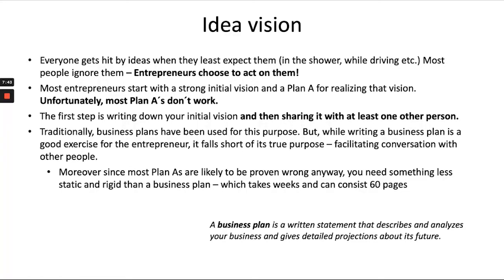Most entrepreneurs start with a strong initial vision and a plan A for realizing that vision. Unfortunately, most plan A's don't work. So when you have your initial idea, in most cases you will change it, because you will ask the customers, you will understand that they need something slightly different, and you will modify your product, your idea, your business model. So you're not going to sell it for subscription, you will give it for free, and you will find the finance somewhere else. So most initial plan A's, which are initial plans, just don't work.